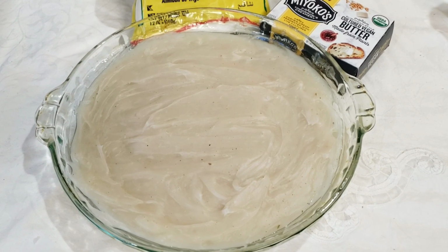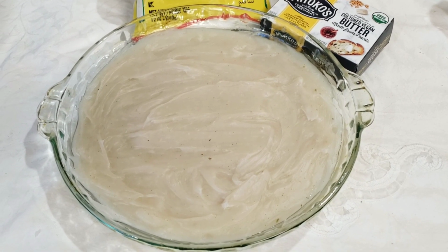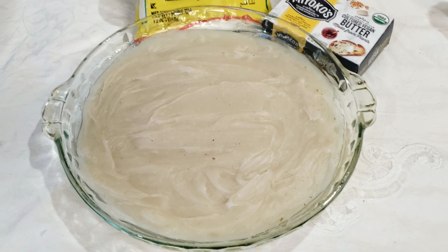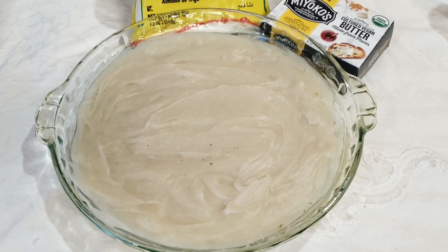Okay, so this just needs 10 minutes on the counter, and then you can put it in the fridge and let it set for a couple hours at least, or overnight, and then we can cut into it.